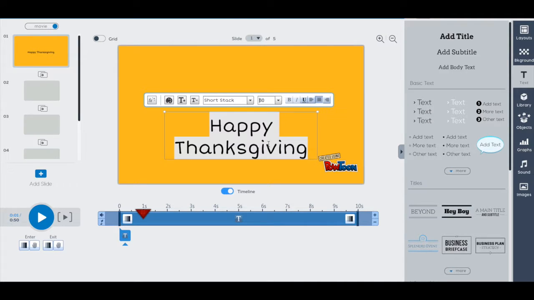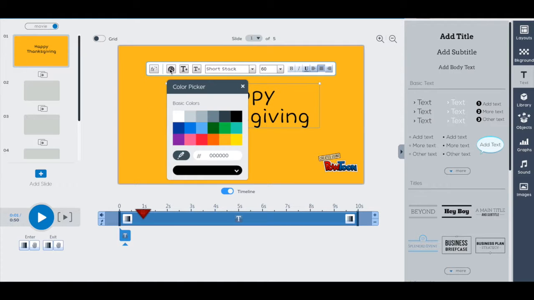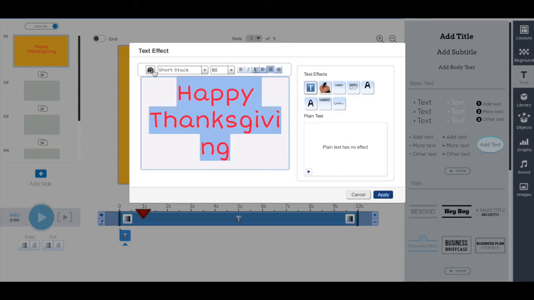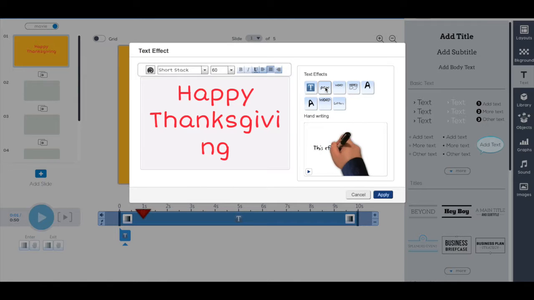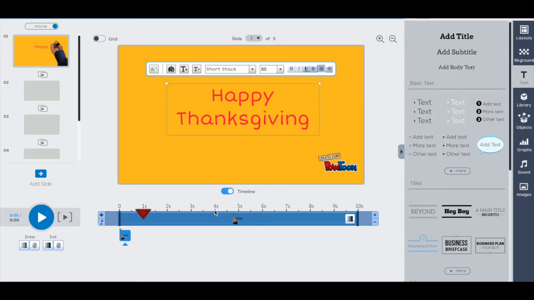Okay, so here's the font size. You can change this however you want. Again, you can bold, underline, italicize, choose a new color. And then here are the effects. So in PowToon, you can add animation to most things, including the text. You can have it where a hand comes out and writes your text, the letters bounce, there's plain text, it twirls, it appears. So be careful when you're choosing one of the effects. They can be really, really cool, but they can also be super distracting.